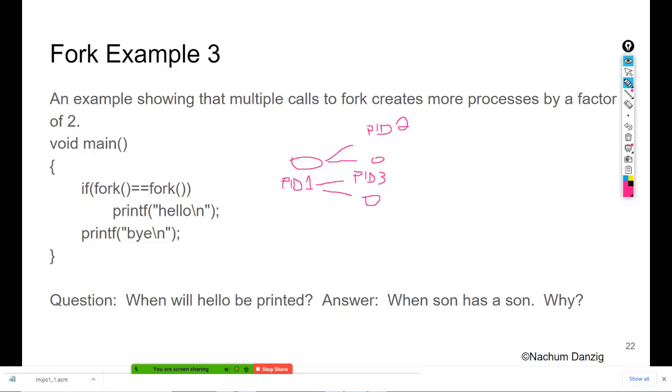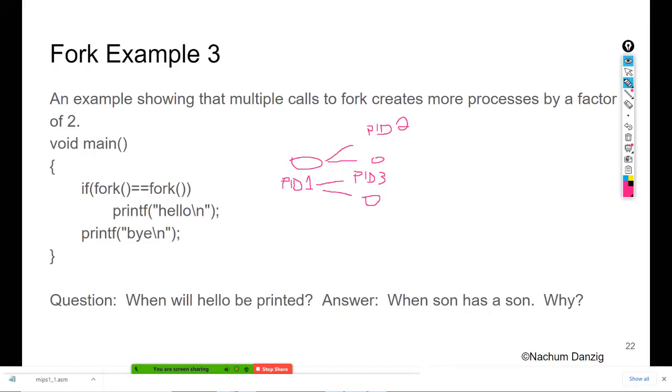Well, on the left side here, this fork, he'll produce either a PID 1 or a 0. Because if he's the child, he'll get a 0. And if he's the parent, he'll get the PID of the child, we'll call PID 1. Now, each of those guys come over and see this right side of the equation, and they say, oh, it's a fork there, I better do that.